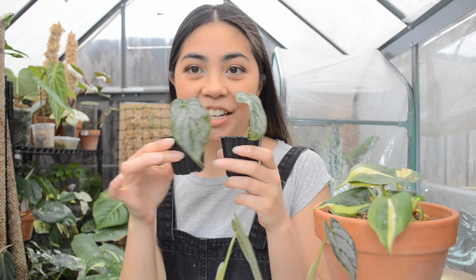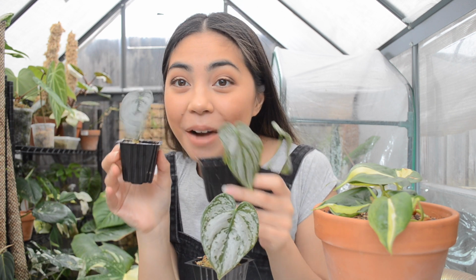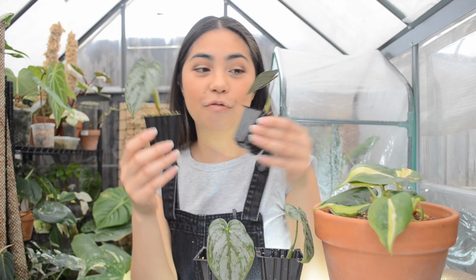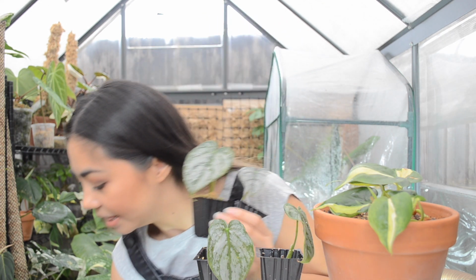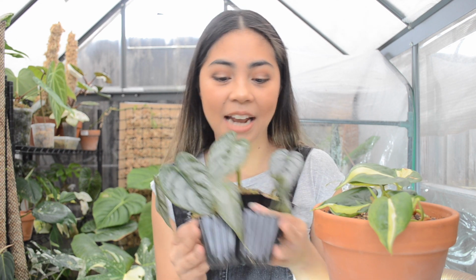Yes. So that was the tip cutting, and these ones were kind of the in-between cuttings. So I've got 1, 2, 3, 4 little Brandtianums. To be fair, I actually haven't checked on these in quite some time. So 2 of them are rooting and doing really well with new growth on the way. 2 of them I recently cut, and this tip cutting, very promising. I've got a lovely bunch of Brandtianums.